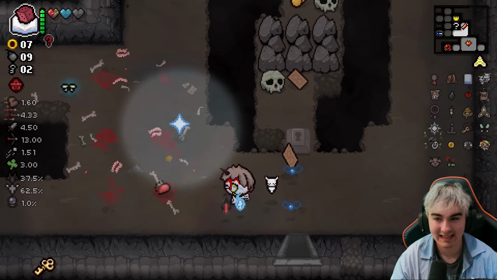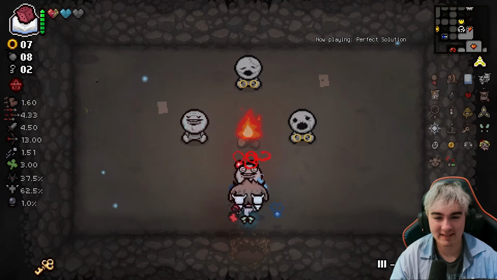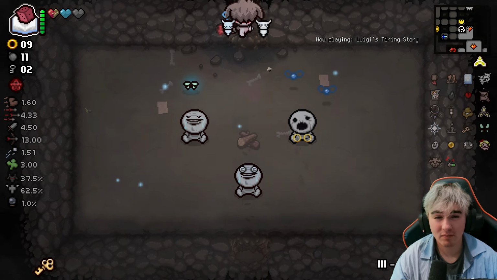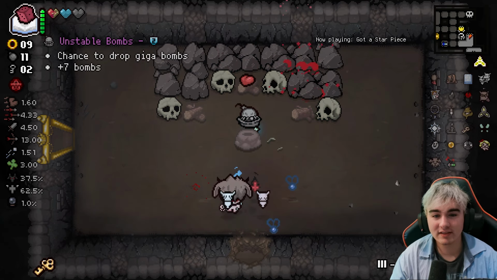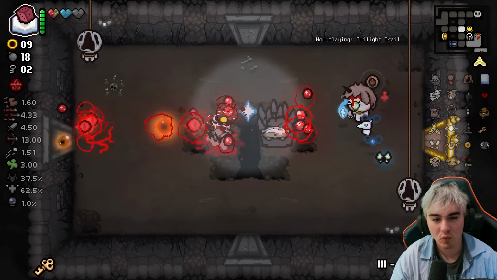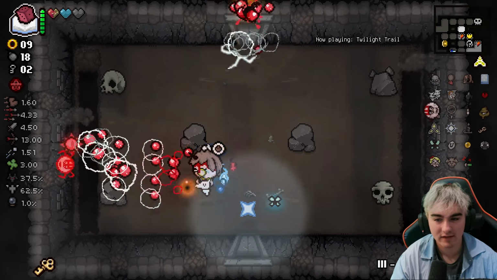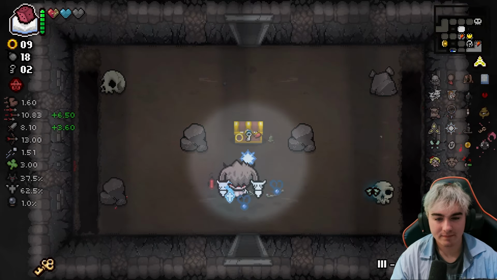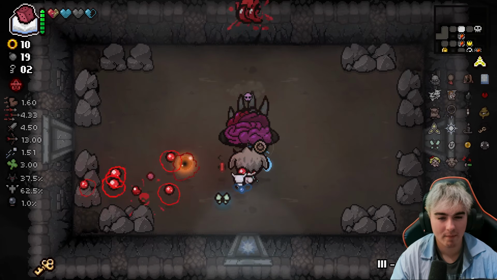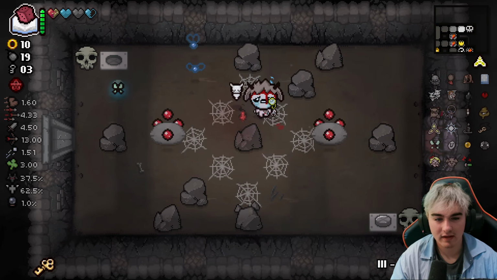Oh my god! We are dealing some damage. Huge! I'm gonna save my keys. Because we only have two, but we got 11 bombs. Chance to drop Giga Bombs plus 7 bombs. Sure. Oh, it's not the tank bombs. It's a Giga Bomb swallowing a little bomb. I see. It looked like a tank bomb when I was looking at the sprite in the files. From that other mod. I can't remember what mod pack that's from, but there's a mod pack that has a bomb inside of a tank looking thing. Owie.